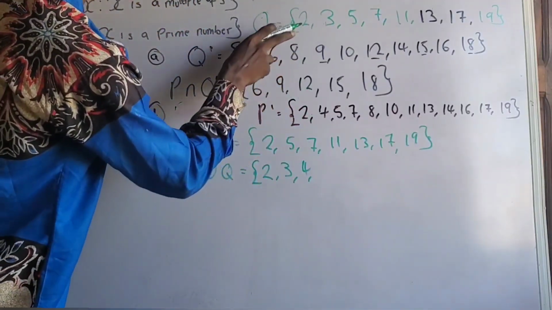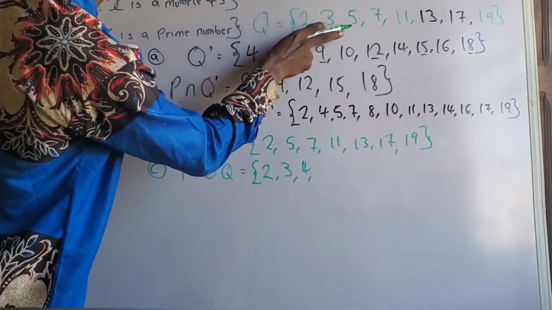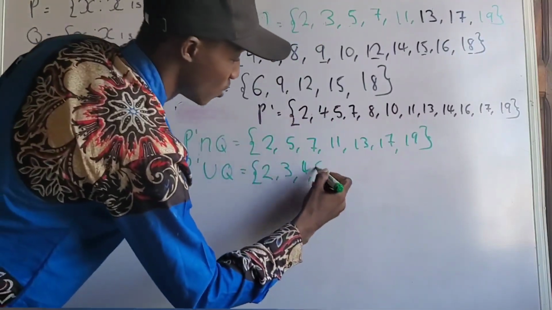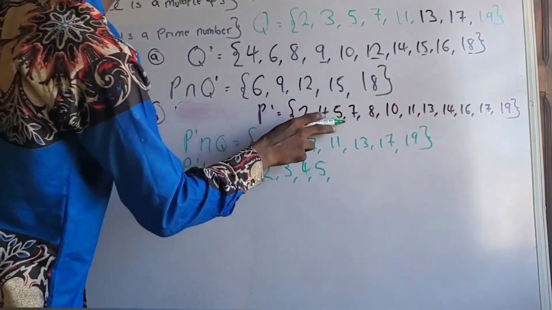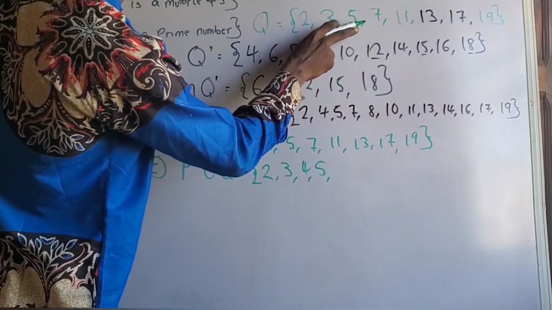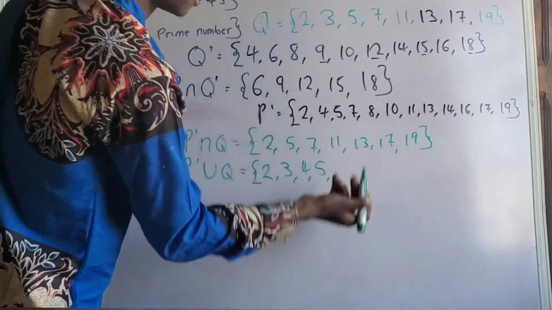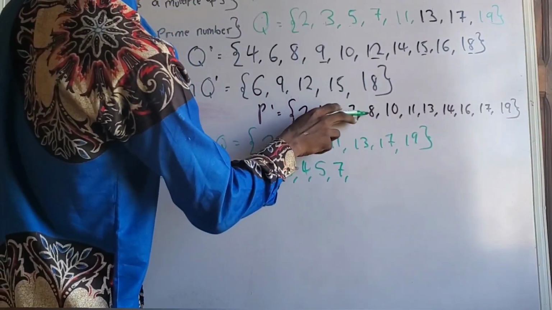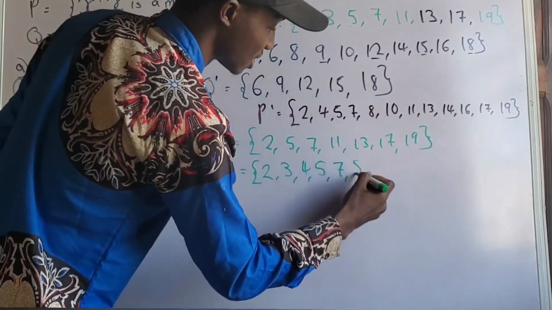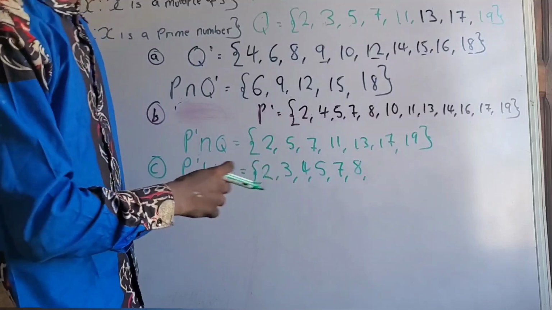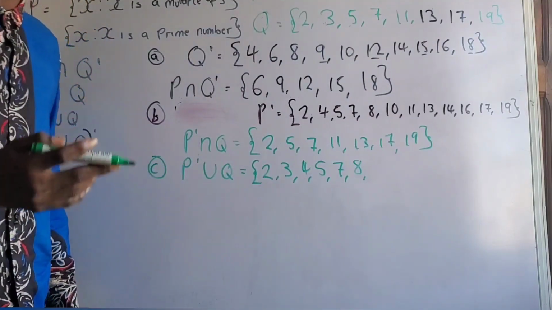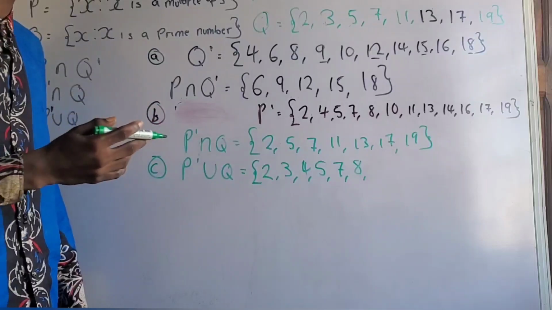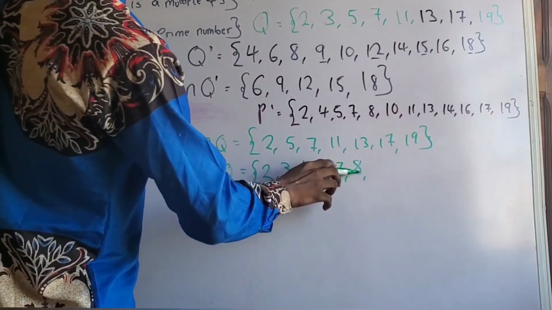After 4, do we have 5? Okay, 5 is present in Q, so 5 is also present here, so we are going to take 1. So 5. After 5, do we have 6? There is no 6. Okay, we have 7 in both sets, so we just put 1 7. We have 8 here, but 8 is not present here, so you put 8 as well. Okay, because union of a set simply means listing out all the elements that are present in both sets without a repetition. Okay, so this is 8 as well.